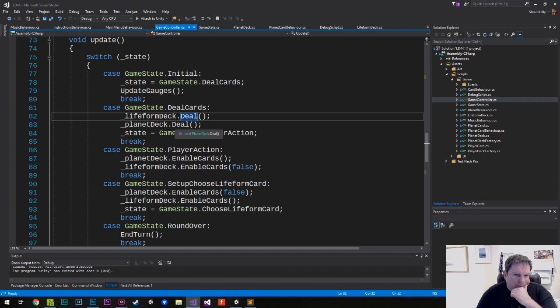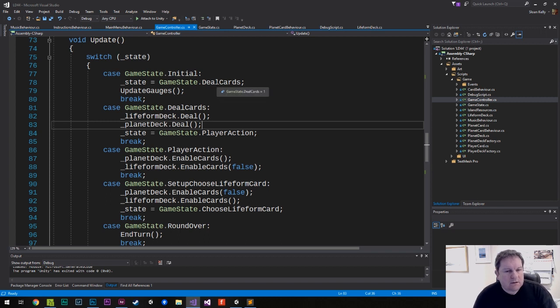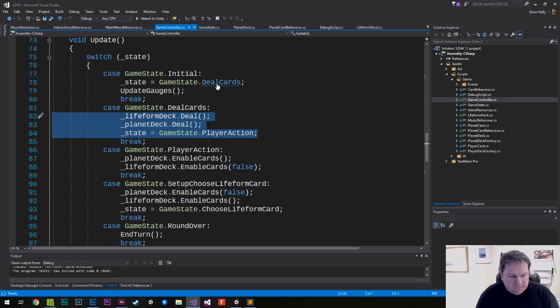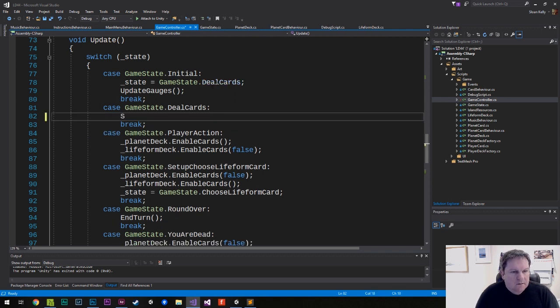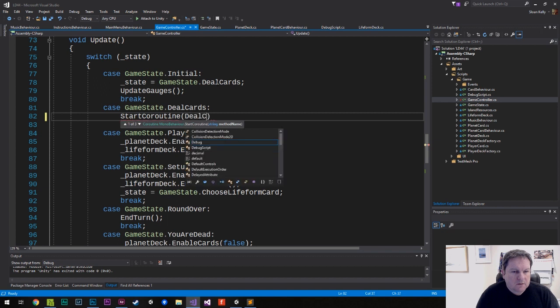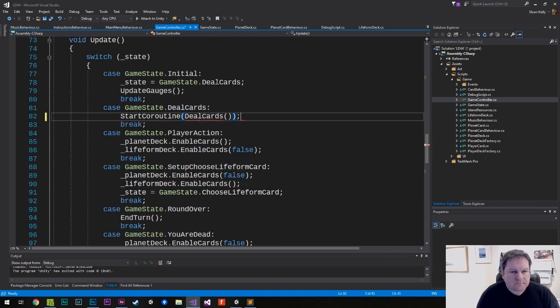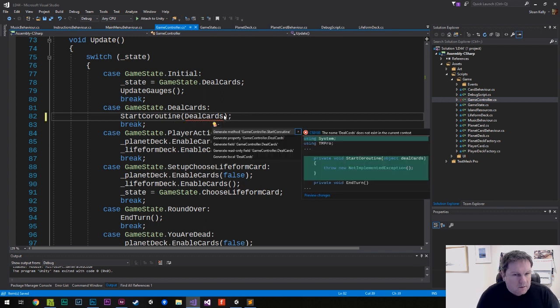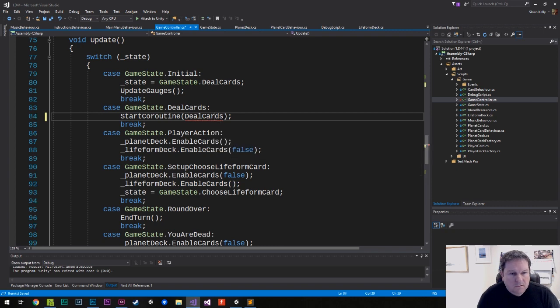So it's got to be like deal. So I think that's got to be start coroutine deal cards. Generate method deal cards.